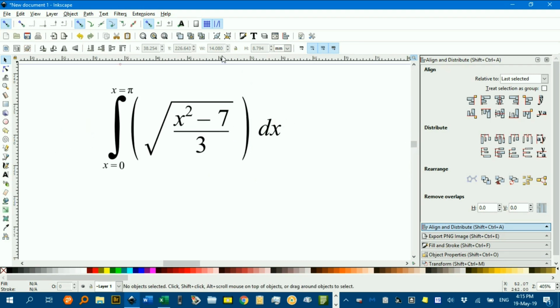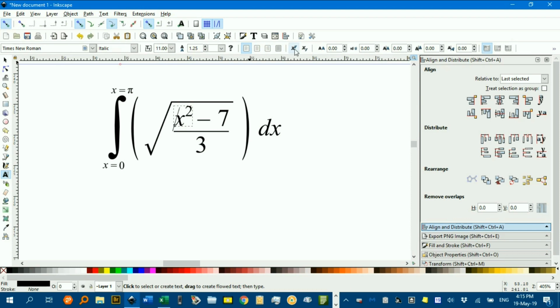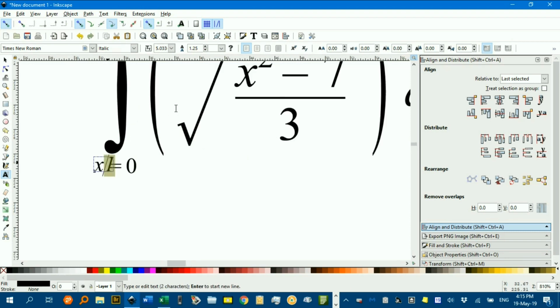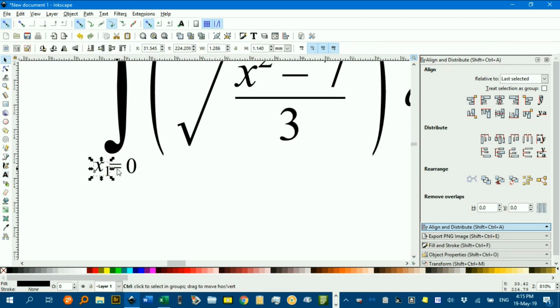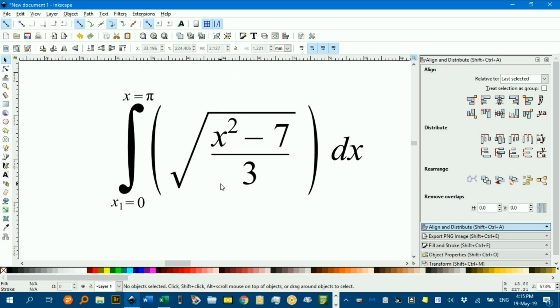So this button up here, I've got to be in a text box, for powers is quite handy. You can do the same sort of thing for superscript. If you wanted to click there and say x1 and highlight, Control I to make it not italic, and subscript, you can do things like that. And I can Control click these and just move them away a bit if I need to. So I thought I'd better add that in.